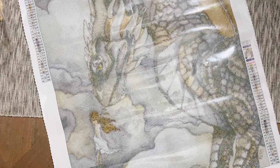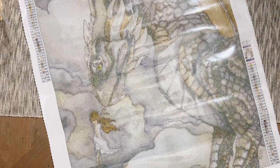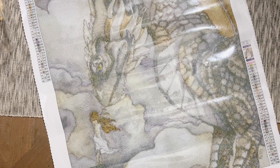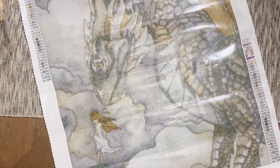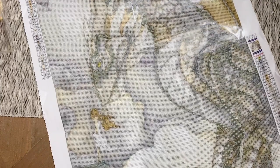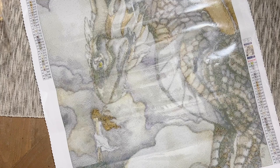So in addition to this particular kit, they have a number of other diamond paintings available for purchase and pre-order. They have some fun Mooka Old Masters kits. They have some dragons from Emma Casey. They have some gorgeous kits from Indie Creates. And I'm sure that I'm forgetting some artists. They've done some amazing seasonal kits and just announced that there are some more Christmas seasonal kits that are coming that I'm very, very, very excited about. So be sure to go and take a look. They have some really nice variety and I bet something will catch your eye.